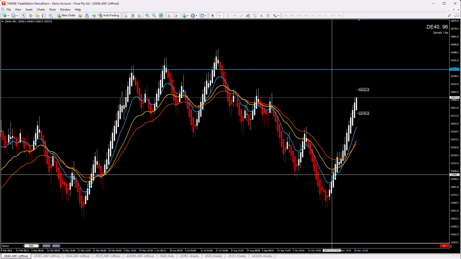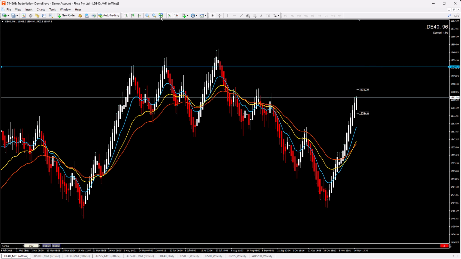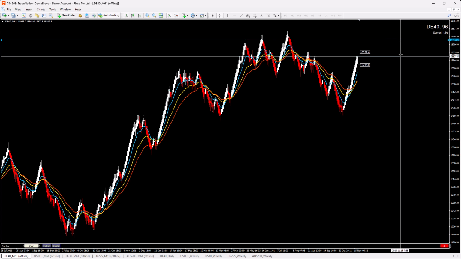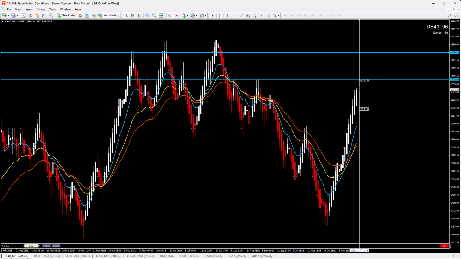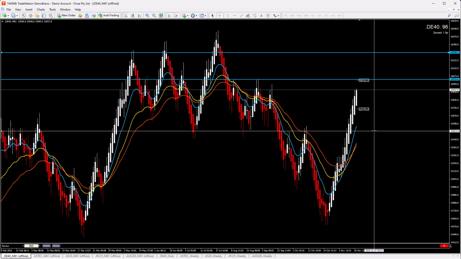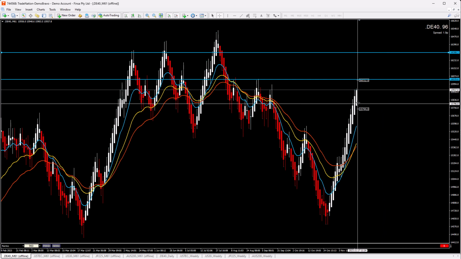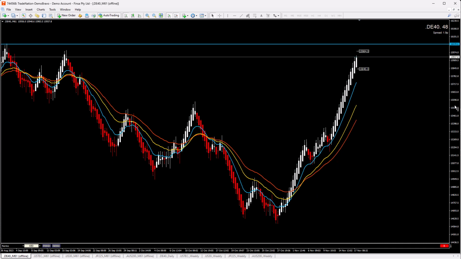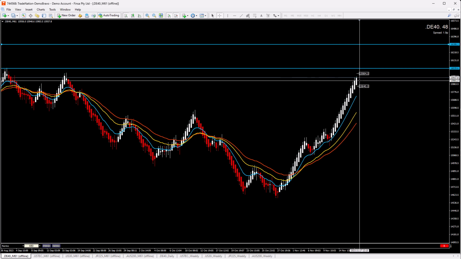Okay, so what we have now, pushing up, like I said, this is the resistance. Do we have anything in between? This was broken. Now we are close to this one. Okay, now we are close to this one. So of course, retracements are necessary to look for some long scenarios. But because right now it's still pushing, we can look for lower setting retracement, and then we try to jump in. As you can see, this was a very, very strong up move.